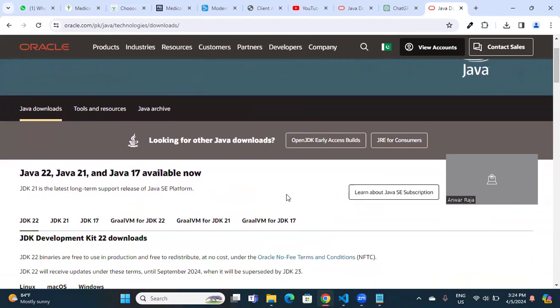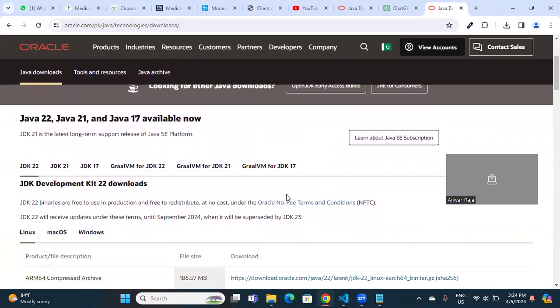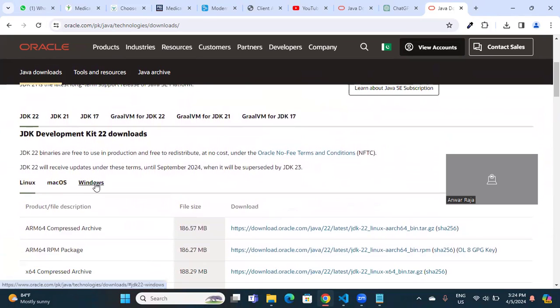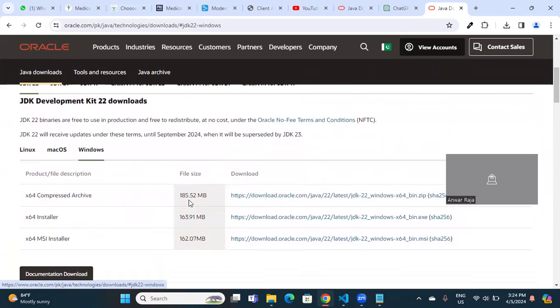Now move to downloads. From here, you can see the latest one is JDK 22. And from here, we are on Windows. So click on Windows, and from here, we'll download the second one, the exe one. Click on download. It will take a little time according to internet speed.